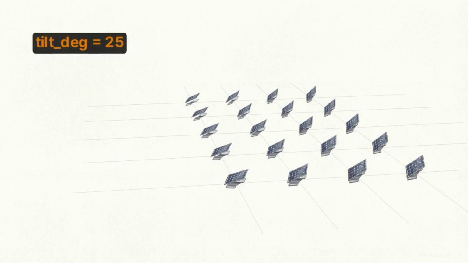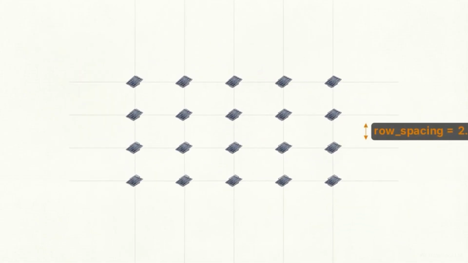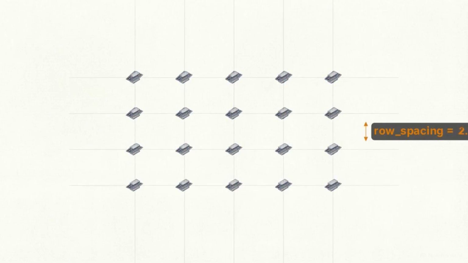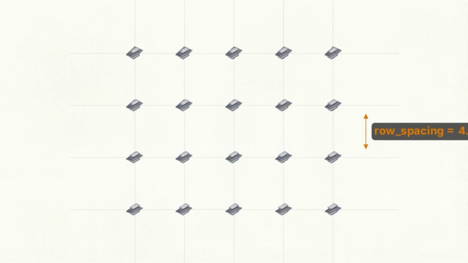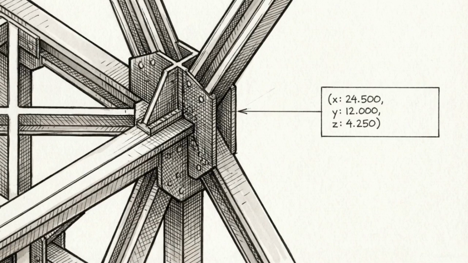Generating layouts automatically allows rapid scenario testing based on site constraints. Engineers test energy capture by adjusting tilt parameters, watching the geometry update to reflect new sun angles. Adjusting row spacing lets the team evaluate maintenance access and measure new land usage footprints. Updating a massive site layout by hand in traditional drafting software is slow and prone to placement errors. Here, the math handles the exact precision.